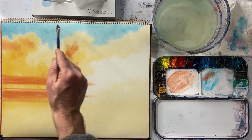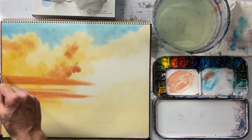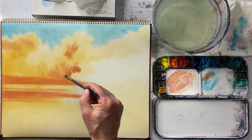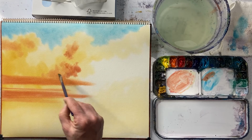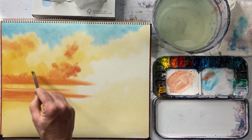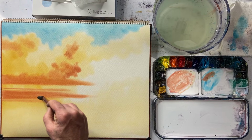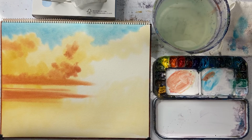Okay, I'm just checking the edge, seeing that there's no cauliflowers appearing. A cauliflower might appear here. Have to be a bit careful. And it's drying out, so I need to stop soon. Yep, I think that's maybe enough. Oh, it might be a bit rough there. Okay, I think that looks quite good. Okay, yeah, I think that's it. So let's leave that to dry.